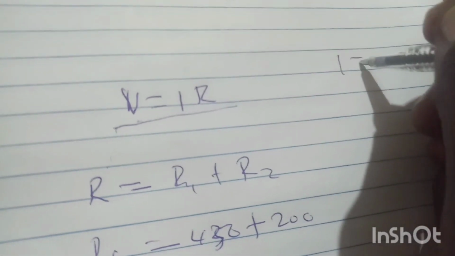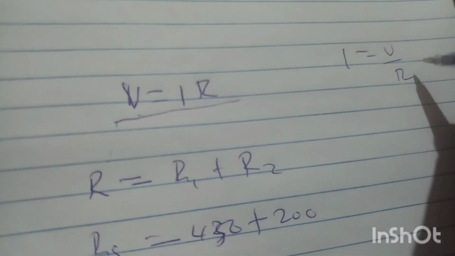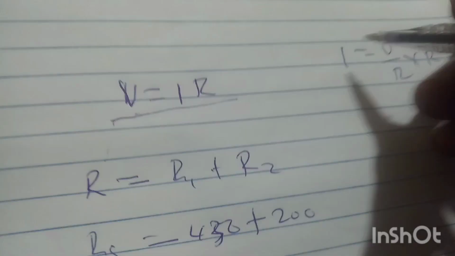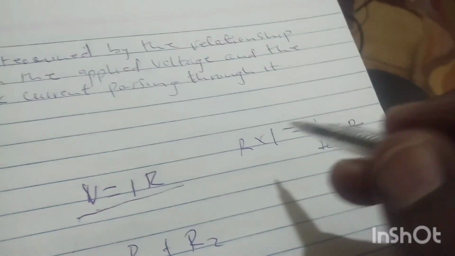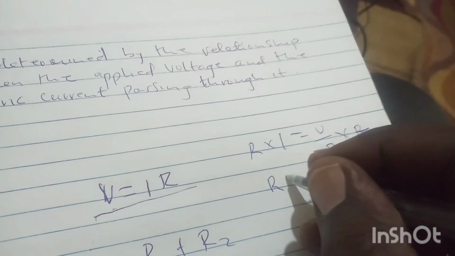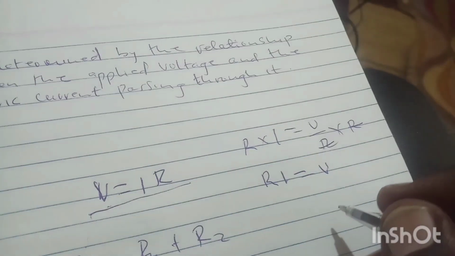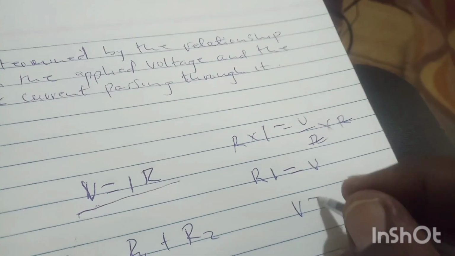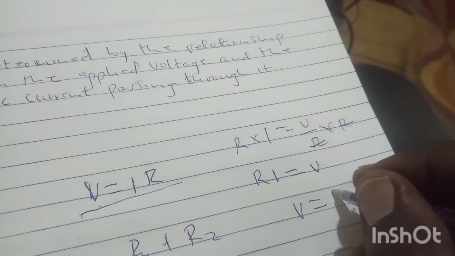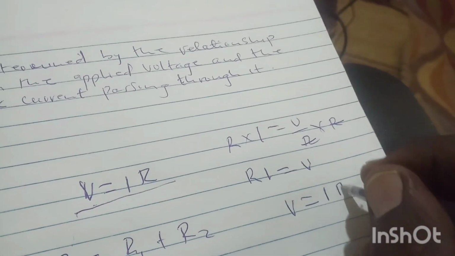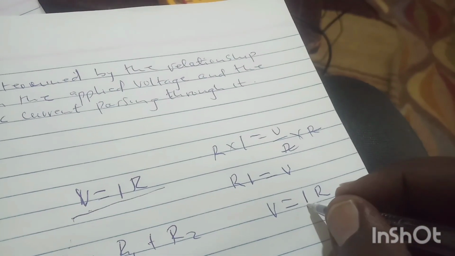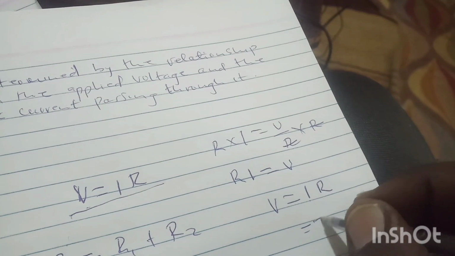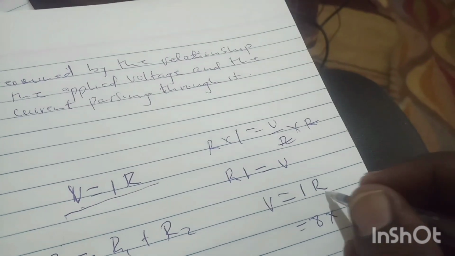We have said current is equal to V over R. So now we want to calculate voltage. We multiply both sides by R. See what I'm doing mathematically? If you do this, this and this will cancel, and on the left we have current times R, equal to voltage, right? In other words, voltage is equal to current times resistance. And for this, we have already determined current to be around 8 milliamps, times the total resistance.